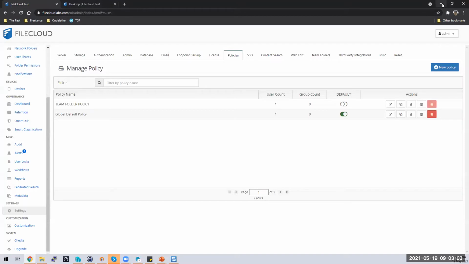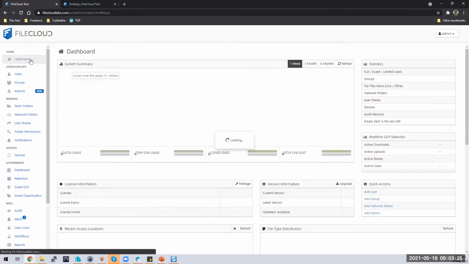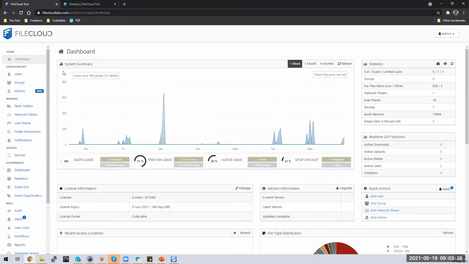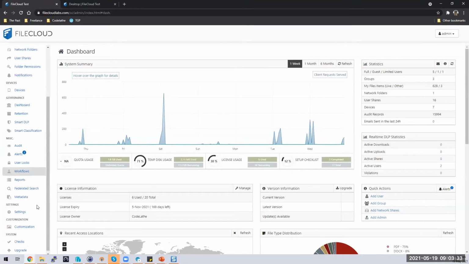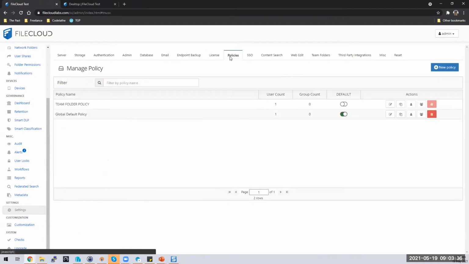I'm going to go back, sorry, I've actually skipped some of the topics. I'm going to go back into how do you enable recycle bin for your managed storage or your network shares. We could start off with logging in from the admin portal. This is the admin portal right here. By default, for managed shares, recycle bin is enabled for users. You can see this by going into settings, going to policies, and you can see the global default policy or whichever policy may apply for the user.